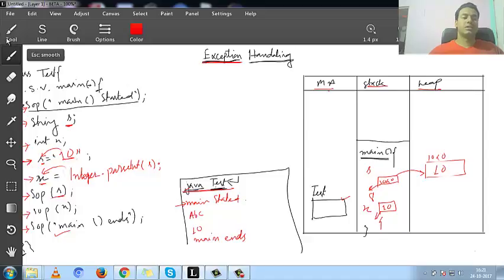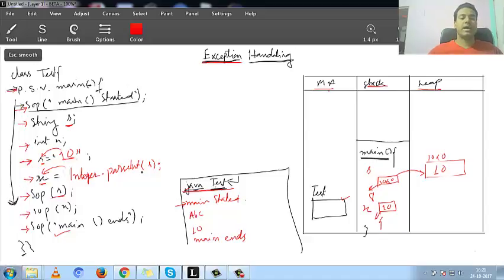Fine, then control goes to the next statement, and in the next statement the S value has to be converted to integer type and stored into X. So the S value is 10, 10 is converted to integer type and stored into X. It is fine, no problem. Right, now print S. Okay, S is printing, that is not ABC, it is 10, and print X, X is of course 10 again, and main ends, and the execution flow is over, finished, fine, no problem.